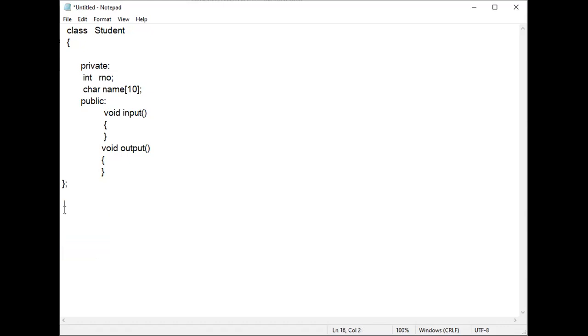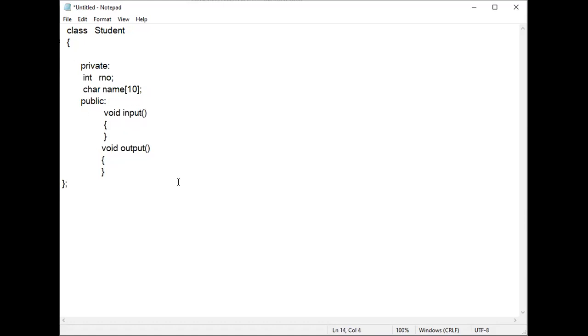Similarly, you consider this class starting and class ending. So we have put this much data in the class, and in this particular code, I have put roll number and name into private section. So there are three sections here: private section, public section, and protected section. So I have put roll number and name in private section, whereas input and output in public section.